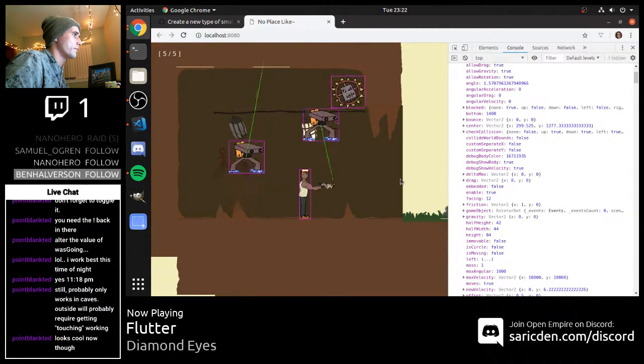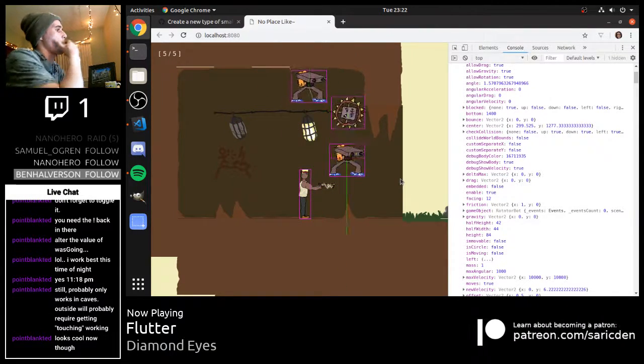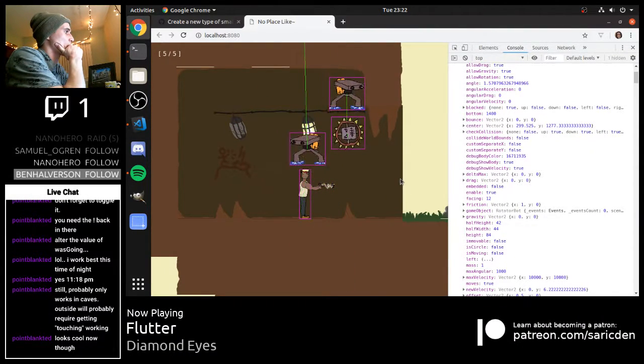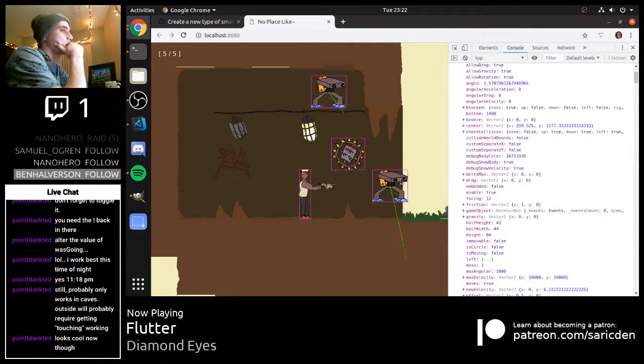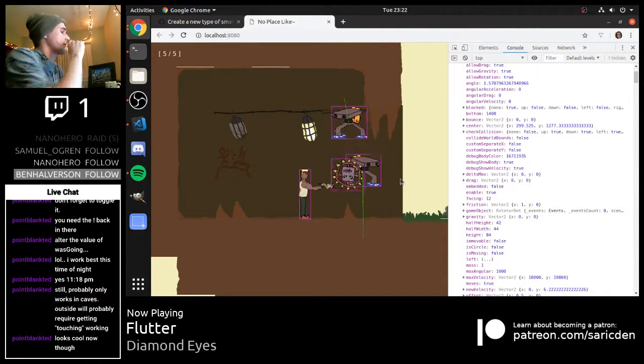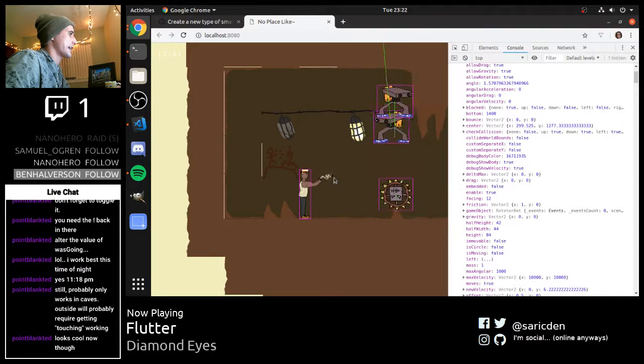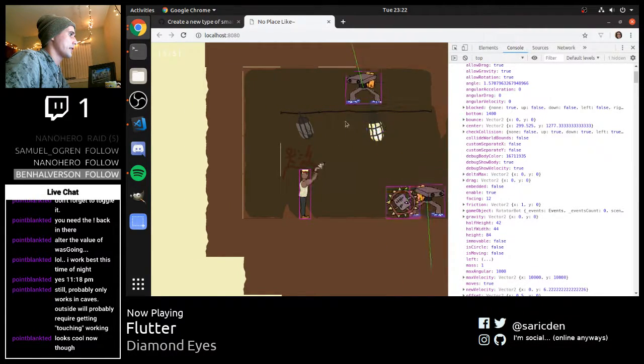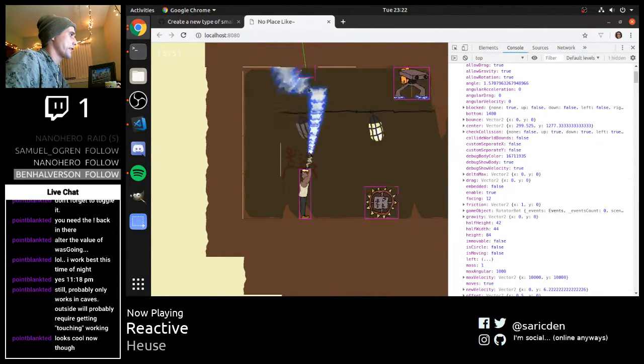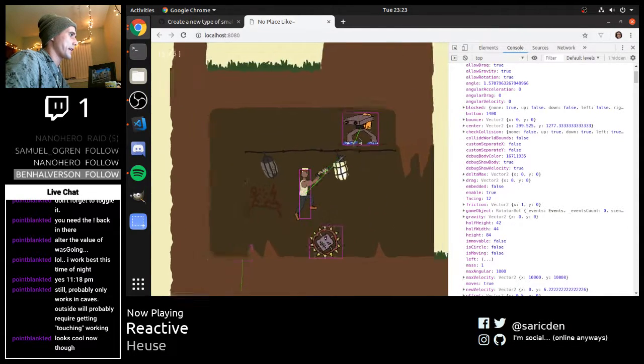I'm wondering if we could leverage hit tests somehow with this, which is kind of like what overlaps are supposed to be, but I never seem to be able to get them working either.